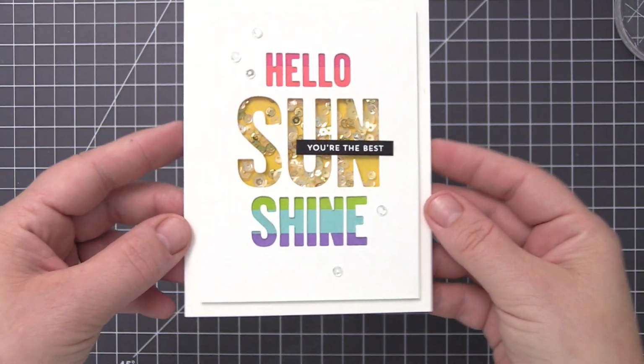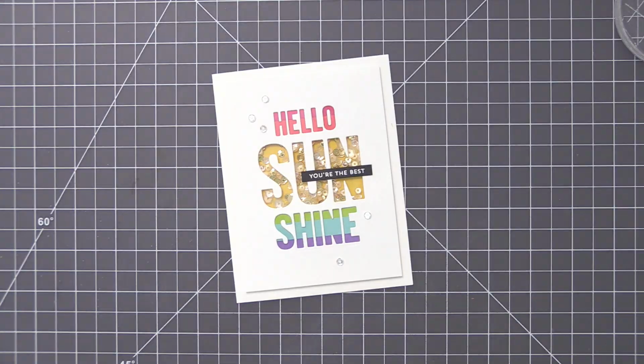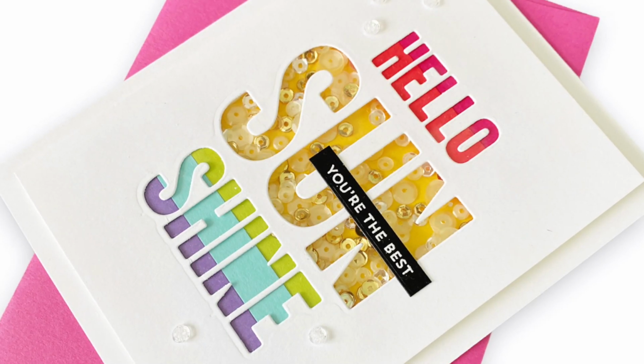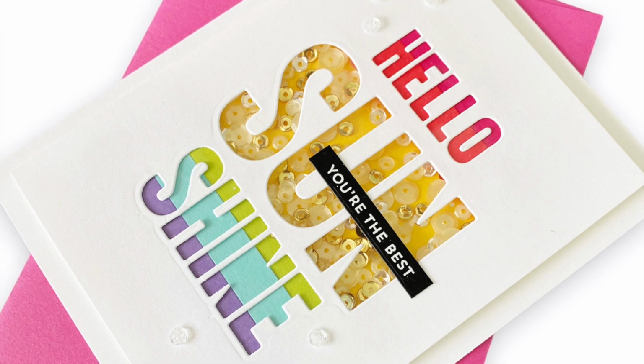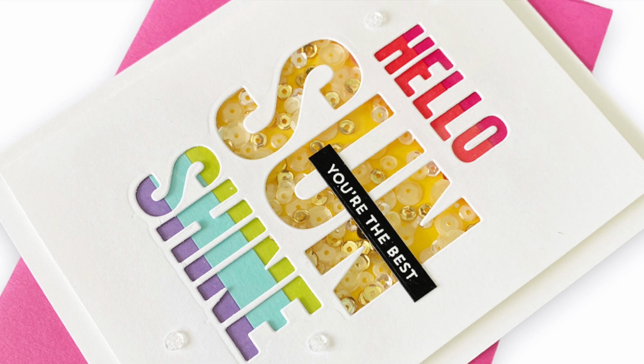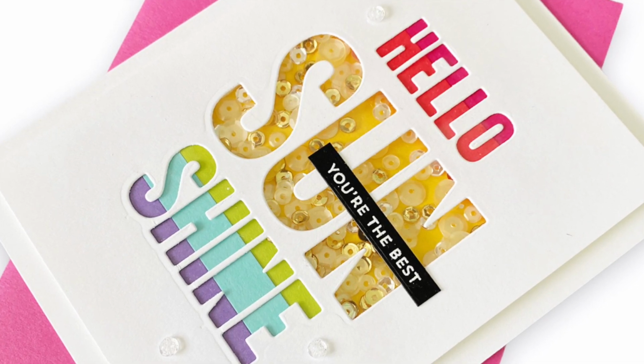So this is just one way that you can create a shaker card. You can use the large word portion. You could have done it behind all of the words. There are so many different ways that you can incorporate shaker elements into your card designs. And that is your homework for today's session of camp. We want to see your shaker cards however you want to make them, with words, images, however you prefer.